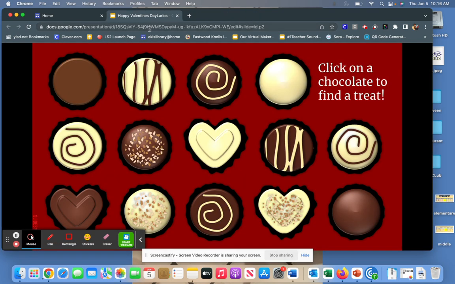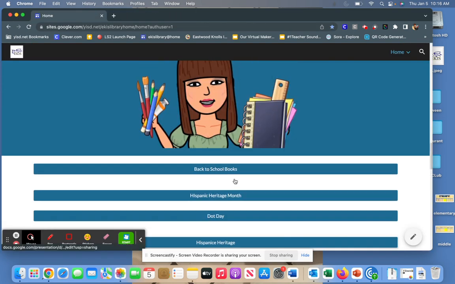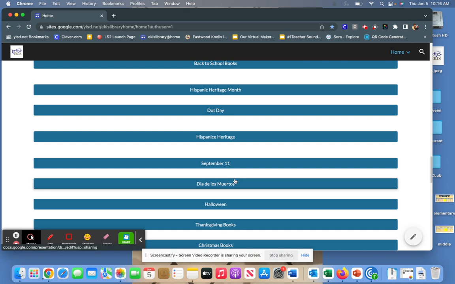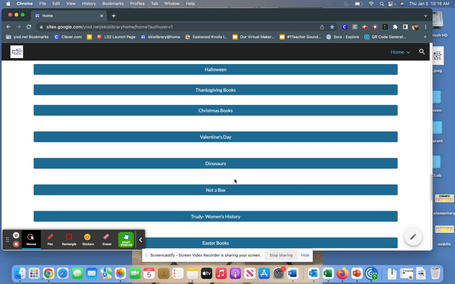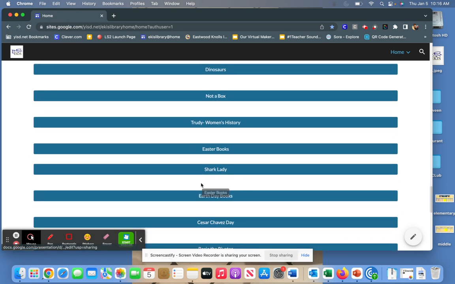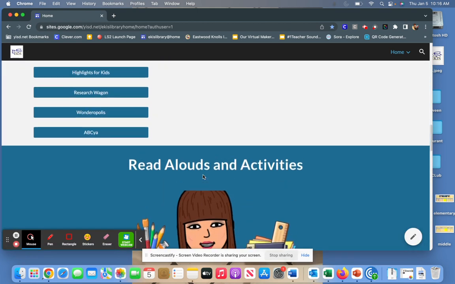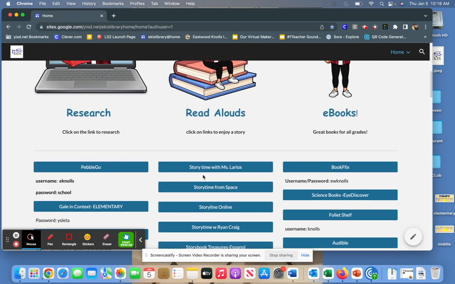And you're going to find that all throughout right here under read alouds and activities. I tried to put them by subject, but everything in here will have different read alouds, some by me, and the activity to go with them. But today we're going to talk a lot about research.